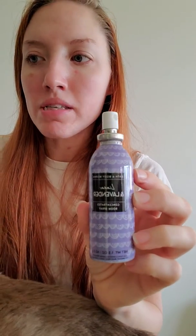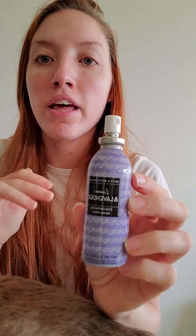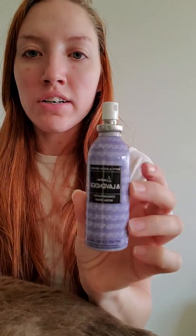Next up is the Linen and Lavender Room Spray. This is an okay scent. I think I prefer it in a wallflower or even a candle. Somehow the room spray was just very, very strong. I know that all the room sprays are strong, but it would really linger — and then I felt like it was lingering too long. I don't think I would repurchase it in the room spray version, but regardless it is a nice scent. Although I can also see myself getting sick of it quickly. I would definitely not repurchase it in the room spray.